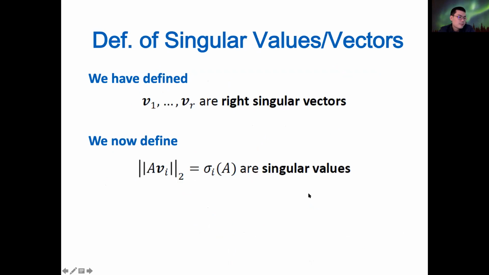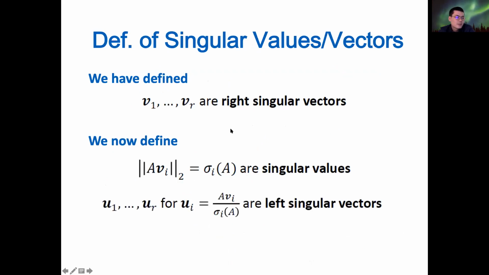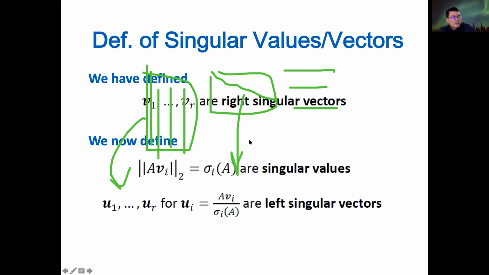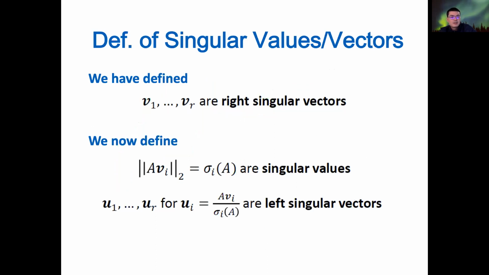So these are the singular values, and these are actually the elements on the diagonal of D, SVD's second matrix. And finally, we want to show, if you remember SVD, here we have V1, V2, V3, and the diagonal values, and we show these are these values. Then we have a U matrix with those columns, and we are defining what it is. Finally, based on these defined elements, we want to say we can put them back in this shape, and this is really it. This is what we are trying to do next.